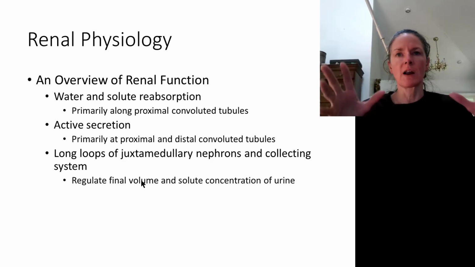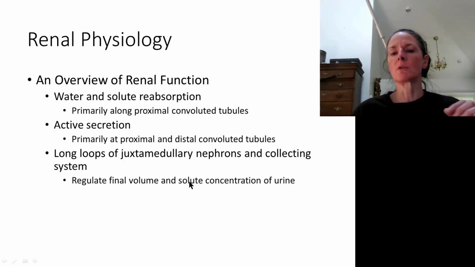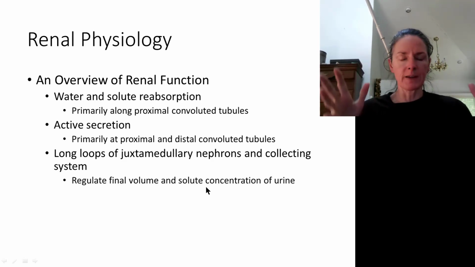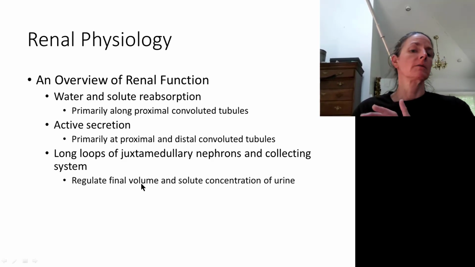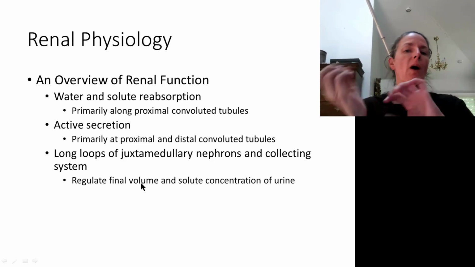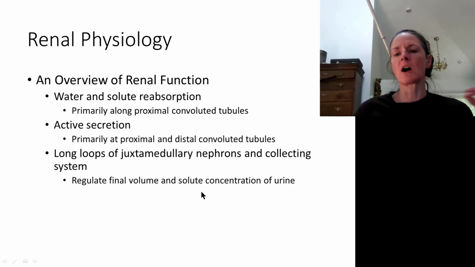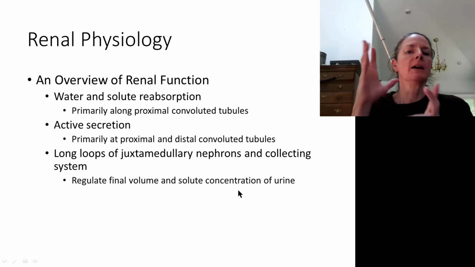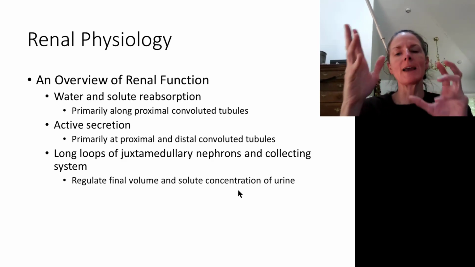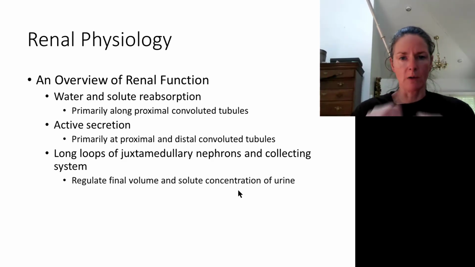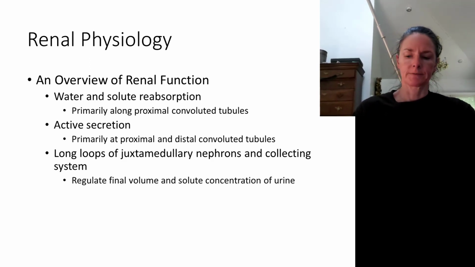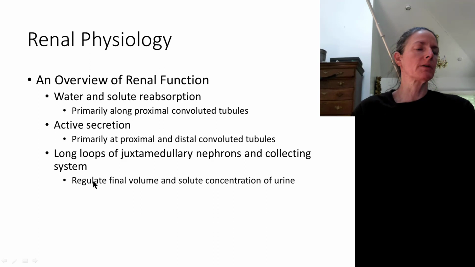So obviously, if we've got very high amounts of sodium chloride in the interstitial fluid, which is outside the kidney tubule, we're going to induce water to move toward the solute, so out of the tubule into the solute. And we're going to concentrate a lot of that sodium chloride in that thick ascending limb of the nephron loop. So this is where a lot of our sodium chloride will be pumped out, whereas the descending limb will be impermeable. The thin descending limb will be impermeable to those solutes, those ions.